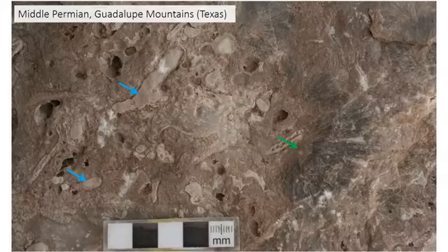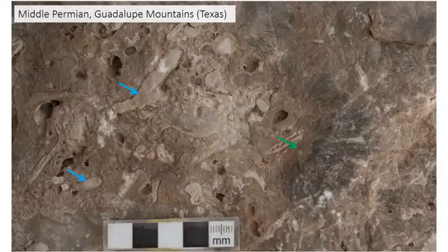So one last picture, just of another reef. This Permian reef here was built by different types of sponges. The blue arrows point to some of these cylindrical and circular oval features. But it also has some pretty impressive radiating crystals of cement. The green arrow shows one of these crystals as it radiates out to the right from that point, growing into one of these reef cavities.